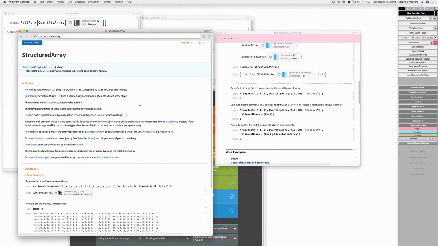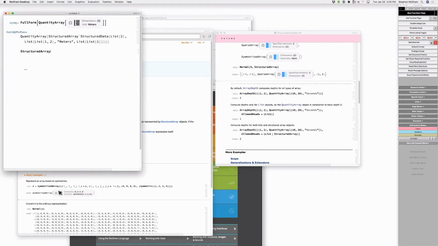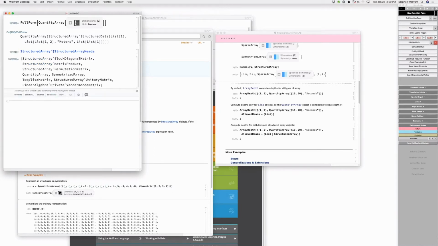And if you want to see our unfinished other structured arrays, I think it's a structured array backtick dollar structured arrays. Is that the symbol, Jose? Dollar structured array heads. Oh boy. Well, there's a lot of. The Van der Waals matrix was in there. Yeah. Clearly one of the earliest ones based on its context.